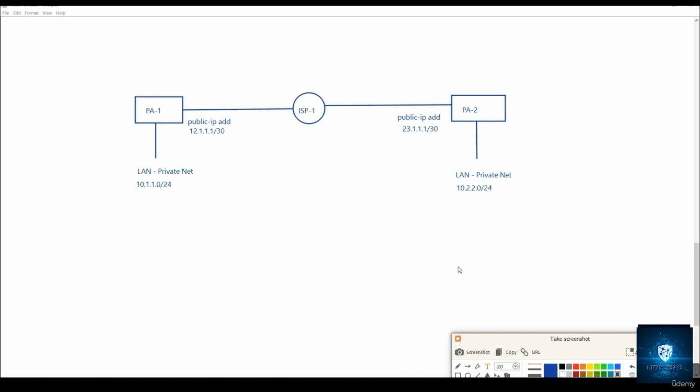Okay, so let's say the routing is provided for the public IPs via the ISP, right? So the Palo Alto 1 public IP and the PA2 public IP are reachable to each other.